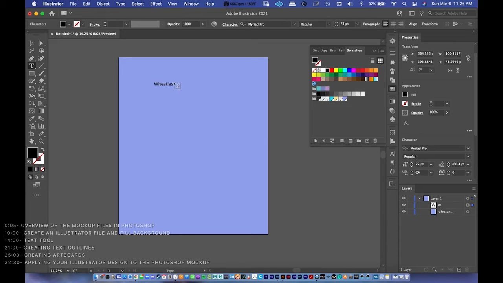type something in. And here I can scale this up. You can see 72 is as high as this goes, so you might need to just type in your own number here. So I'll type in 250 and press OK. And something I like about this way, where you don't click and drag and you just click and start typing here, is that the box forms around the text automatically right there.